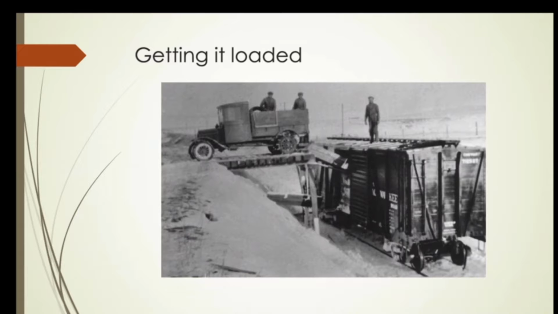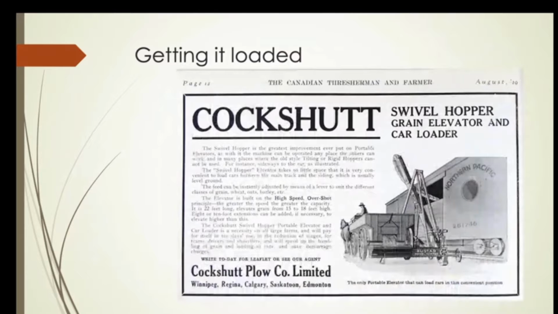Well, obviously, that had to come from your local farm. We didn't have the elevators at that time. So as we started to build more storage, we had to find a little bit more efficient way of getting it into the cars. Still 40-foot boxcars. We still have grain doors. Well, we said, well, maybe if we don't have an elevator yet, we can build something. And they built conveyors, a variety of different kinds. This one is a Cockshutt.